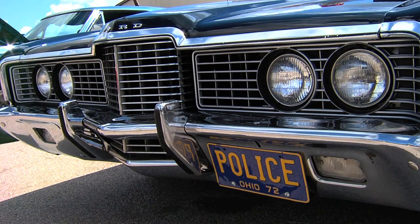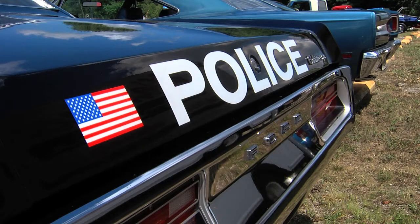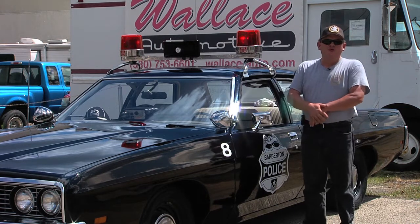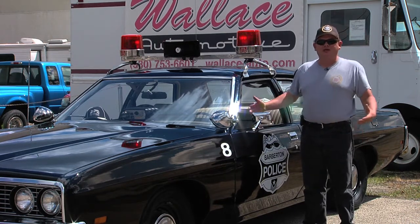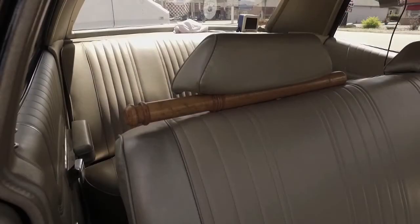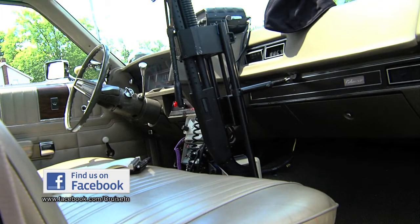How about all the stuff on the dash — the radios and all that? I had that from a previous restoration. The MR6 radar gun, which is still functional today, the Motorola radios, and the PA200 interceptor siren box — I had all that stuff already. Everything's period correct for 1972. When you take it to a show, it's more better to have it exact. Back then they didn't have cages in them — everybody always asks where's the cage. They didn't have them then. They always had the shotguns in the front exposed — it was just the way they were.